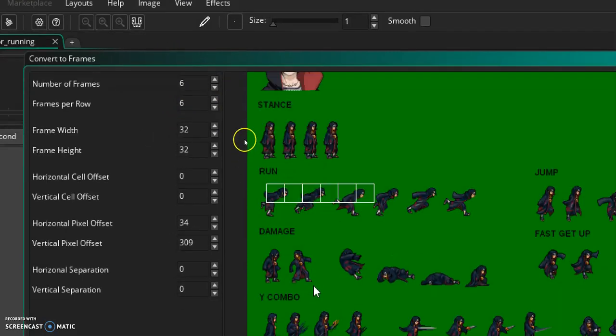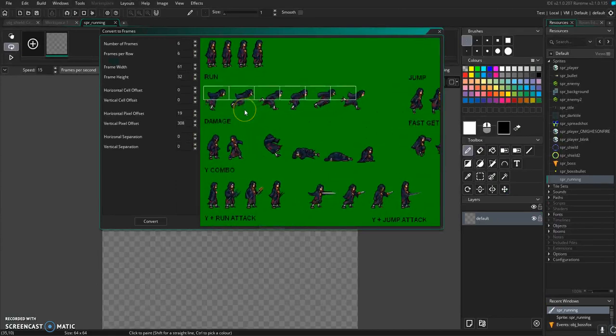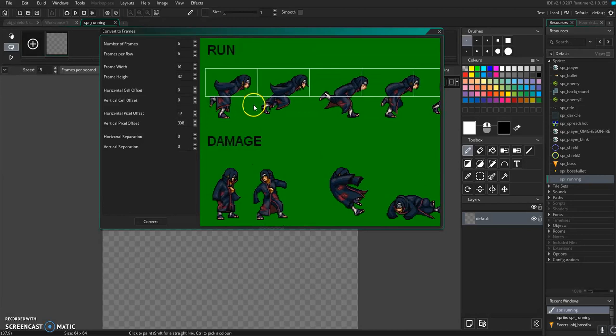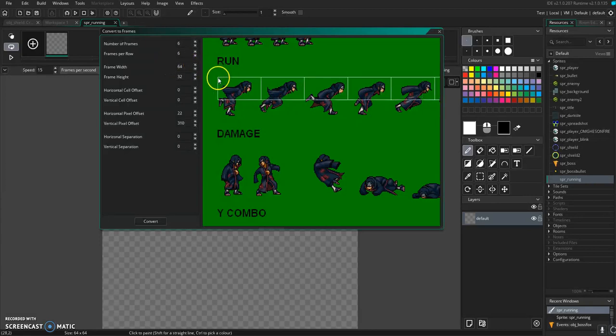The frame width, there's a little bit of experimentation here. So if I set this here and I start pushing up the frame width, you can't just hold it. Apparently you got to click it. Now, the first one actually looks not too shabby. I'm going to zoom in here a little bit. Doesn't look bad. However, you can see it starts cropping off as you get further over. So I might need to go a little bit larger there and reorient this.